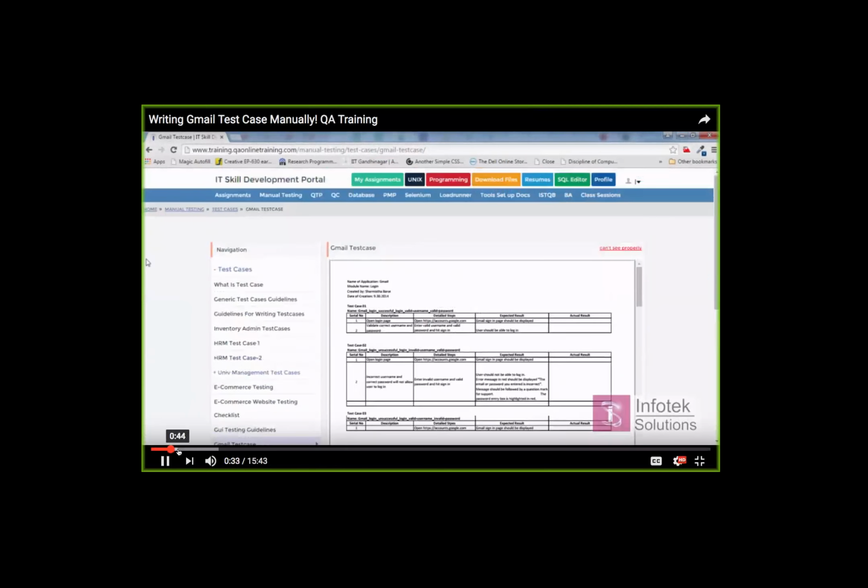I'll show you from scratch so that you can get an idea of how we think and how we actually process when we have to write one manual test case. For example, if you got a job, and your supervisor asks you to write the manual test cases for any website, try to understand the process so that you can get the idea of how we actually write the test cases.